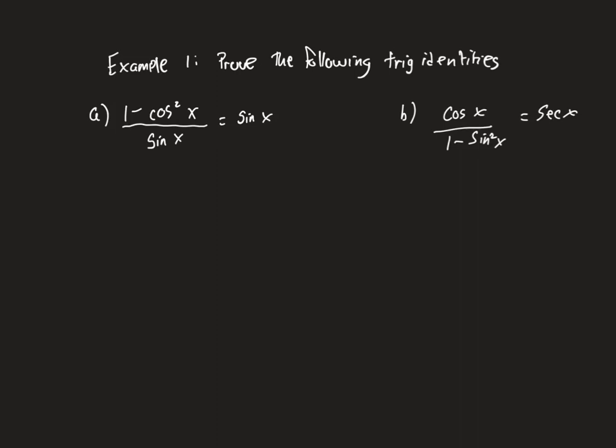Okay, so let's see what we would do in these kind of questions. It says to prove the following trigonometric identities. Now, for something to be proved, you have to be able to show without a shadow of a doubt that your left side is equal to your right side. So basically, it gets you the same thing when it's all said and done. So how you do these questions is you want to split it up into left side, right side. So my right side is sine x. That is basically as small as it can go, so I'm done with that side. It's equal to your left side.